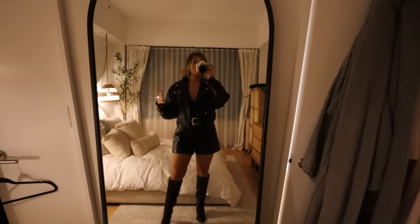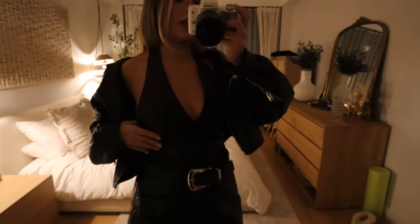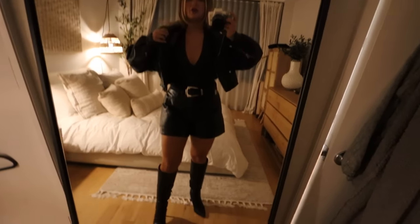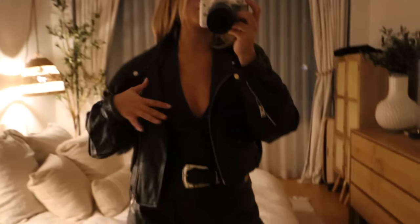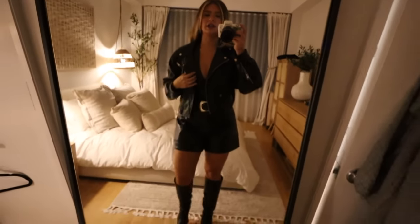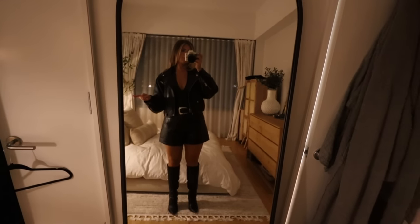Okay, this is one of my more random outfits I've put together, but I actually think it's cute because it's not that cold outside, but it's chilly. And I'm trying to dress for a swanky dinner, potentially going out, but then also Comedy Cellar. I'm wearing this top. I literally wore it last weekend in Georgia. I just love it. It's a faux leather halter top. And then I'm wearing shorts, because I needed it to be all leather. Leather jacket over top, belted it. Silver earrings and then tall black boots. I might look at this later and be like, what were you wearing? But right now I'm vibing with it.